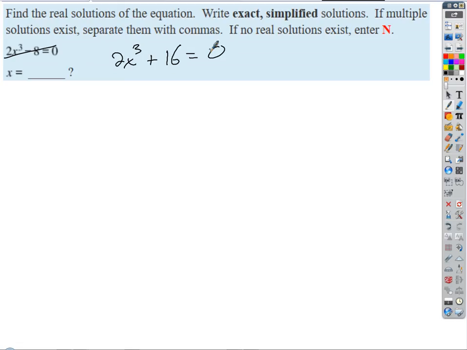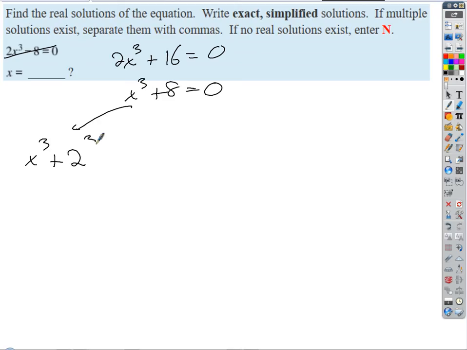Okay. How would I do this one? The way we've been doing this, like as of yesterday, right? Wouldn't we just divide both sides by 2 and get x cubed plus 8 equals 0? And so yesterday we would have said, what pattern does that look like? It looks like a sum of cubes, doesn't it? Doesn't that look like x cubed plus what cubed is 8?